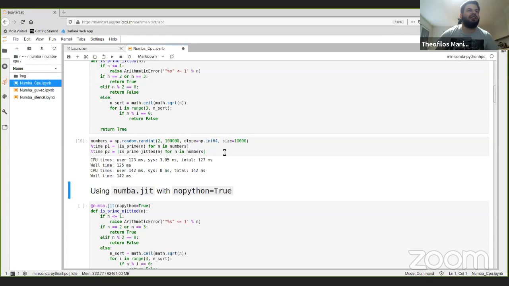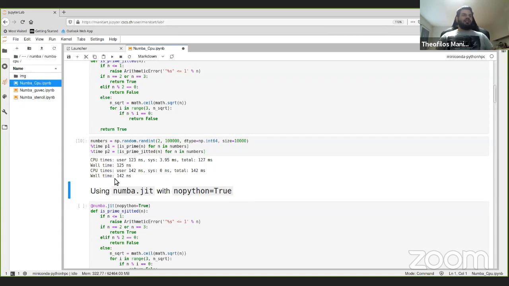So what's happening here? First of all, when I ran the second time, you didn't see the warning. And that's happening because the first time that is prime jitted is actually called, the compilation is being done on the fly by Numba. So that's why you don't see the warning the second time I run.